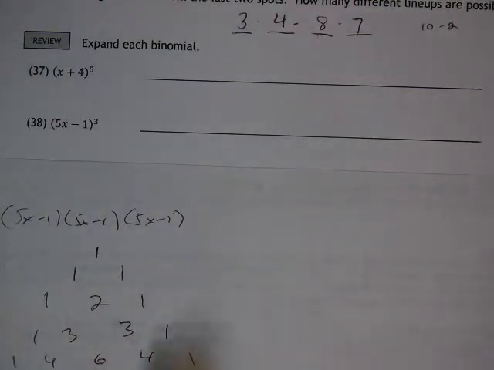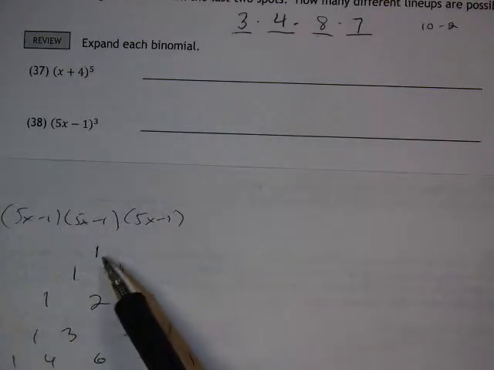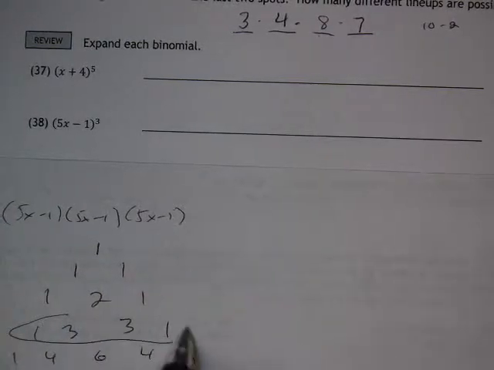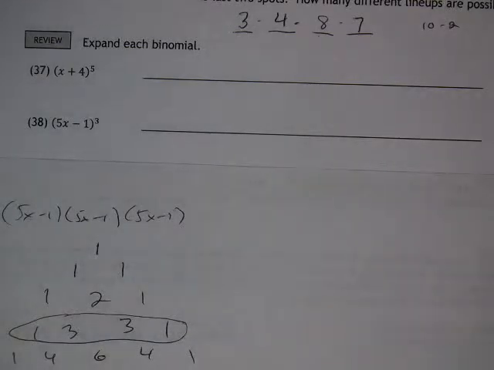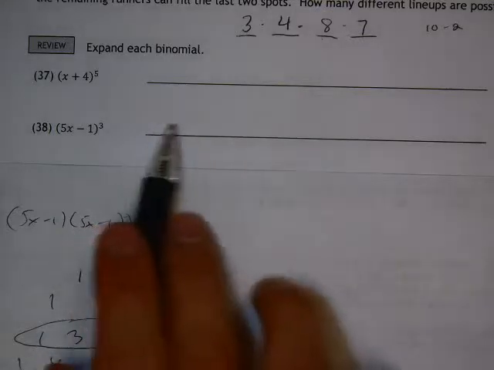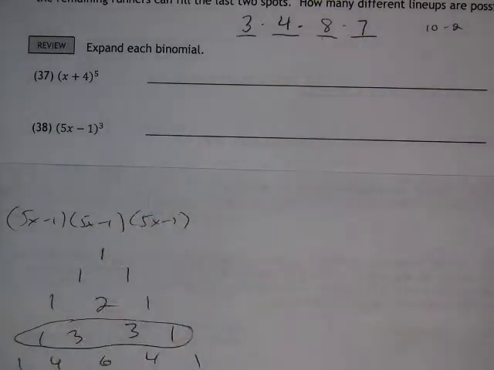But remember that the very top represents anything to the 0 power, and the second row is to the first power, to the second power, to the third power. That's what we want since it's raised to the third power. Now we'll use these in a minute, but up here I'm going to write the final answer up on top of the line. Below the line we're going to look at how we're separating all this and plugging it all in.